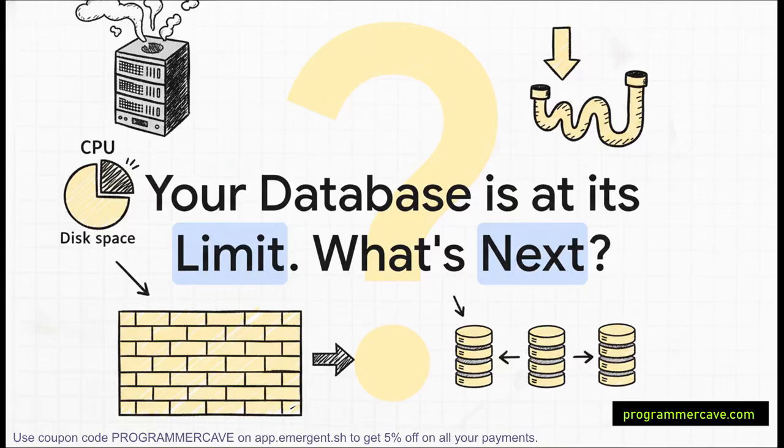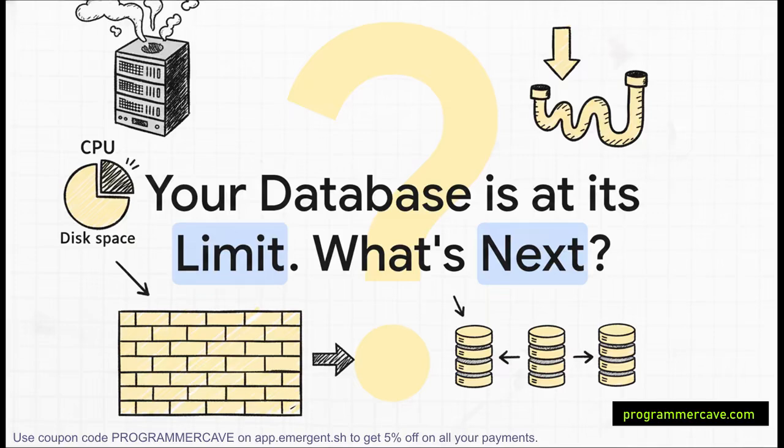All right, so picture this. You've hit the wall. Your database server's CPU is just pegged at 100%. You're literally running out of disk space, and queries are getting slower and slower and slower. You've optimized everything you can think of, but the data just keeps pouring in, right? Think of a social media app. Every new user, every post, every single like just adds to this massive pile.